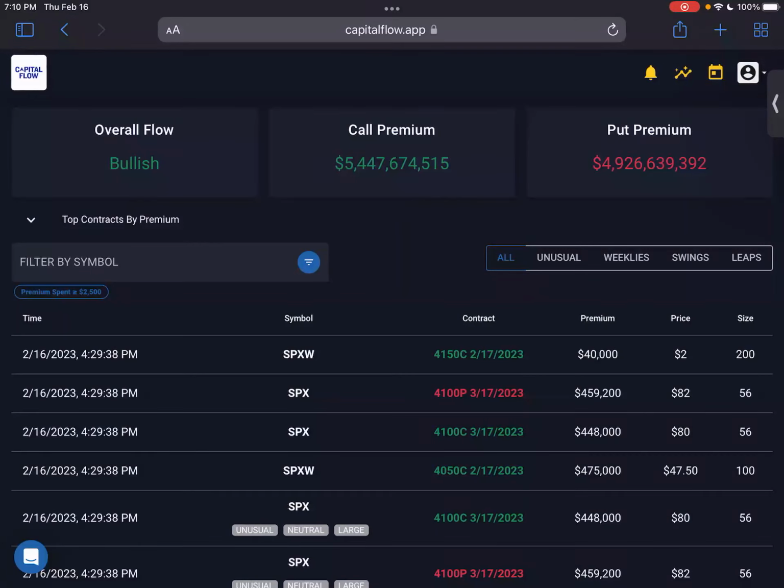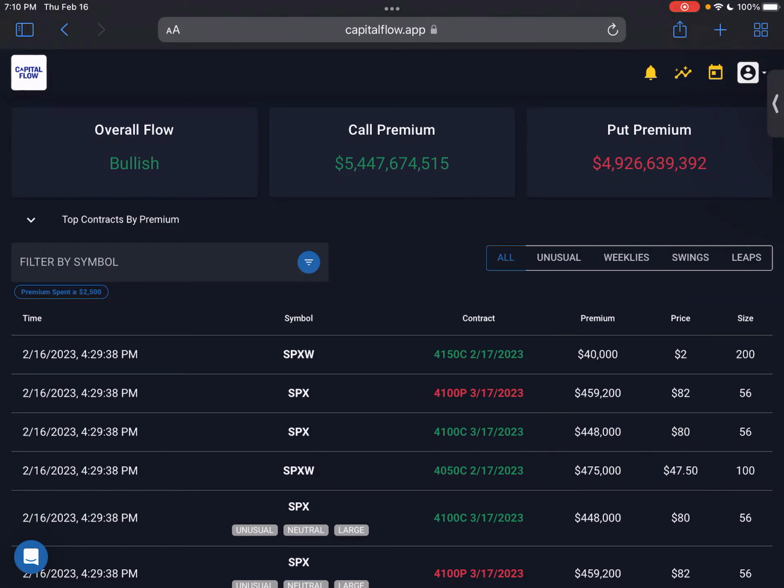So this is something that's really useful. It's definitely really useful if you're watching from open. If you're not watching from open, just make sure that you understand that it's not necessarily a leading indicator just by getting a snapshot. You have to actually watch it in real time if you want to see what direction the overall market is going in.